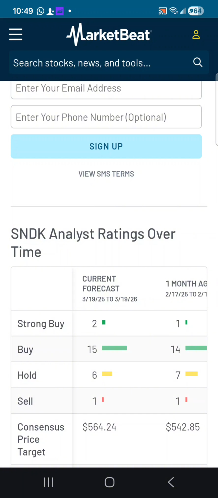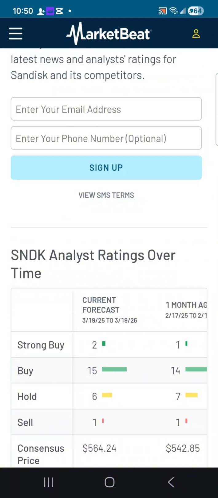On the buy rate, 15 analysts have already given that, and only 6 analysts are saying hold on, don't buy yet. And then 1 analyst is saying you can sell if you bought this stock when it was like $70 or when it was $100, because 1 year ago, I think that was March 2025, this stock was trading around $94, $98. You can see in 1 year it has done approximately over 1,000%.